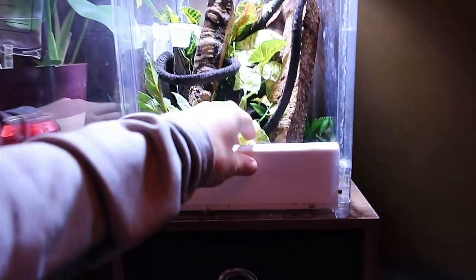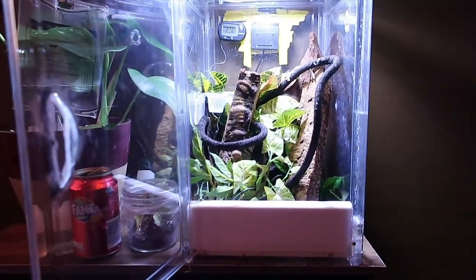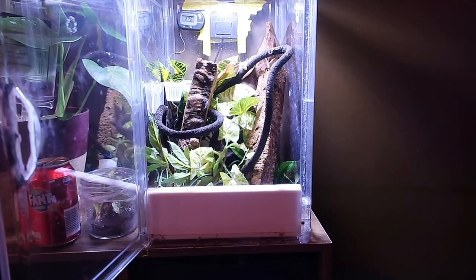Okay, boom. So we have achieved success. It has a little bit of wiggle, but obviously the next step is to clean it out, take the geckos, put them into a container so they're okay, and then take everything out and fit this in. Let me go ahead and prepare a box and get these guys put in there.